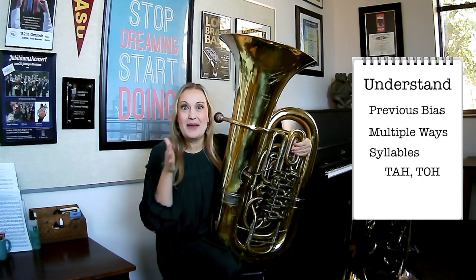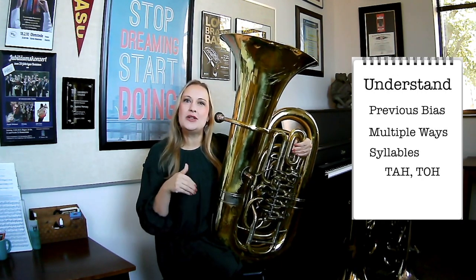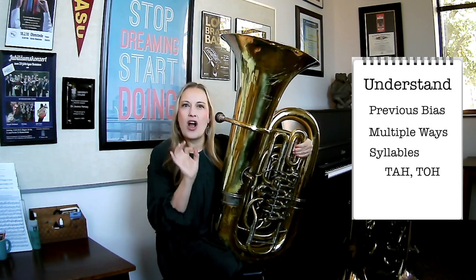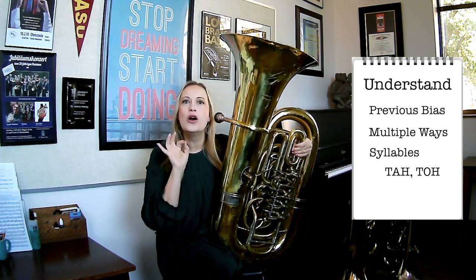The front, the middle, and the end. And the front of the note is what we're talking about when we use words like attack and clarity, articulate. Those words are often meaning the front of the note. And this is where we get that ta, the ta or to.